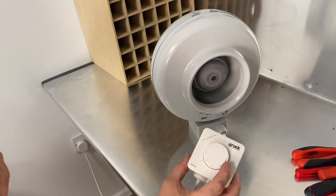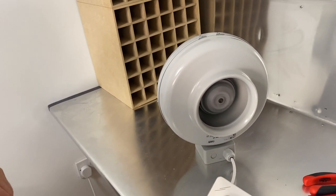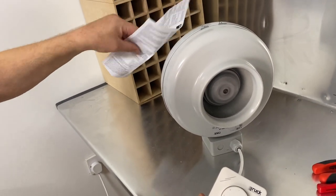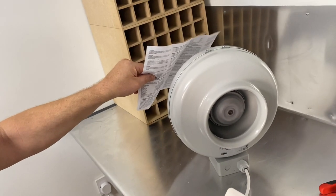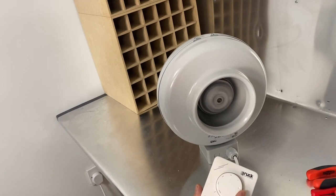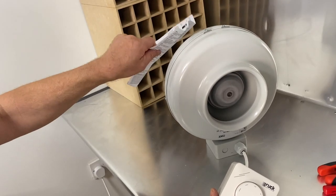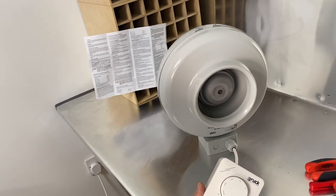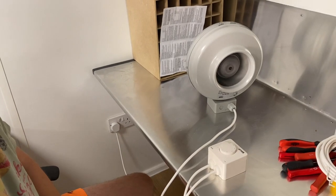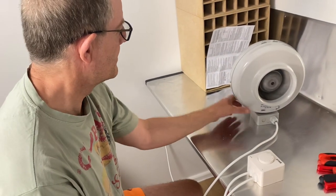Okay, that's not too bad. That's on its minimum. Minimum, yeah. Okay. Looks like a jet engine taking off. Oh, wow. Okay, full. Loving it. Okay. Successful bench test then, you say?